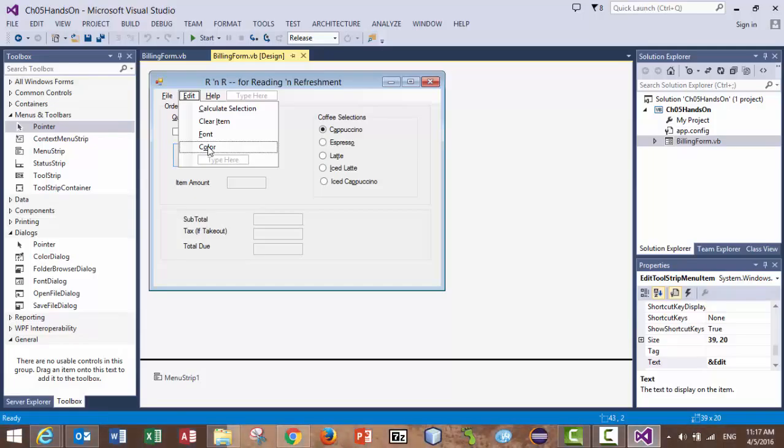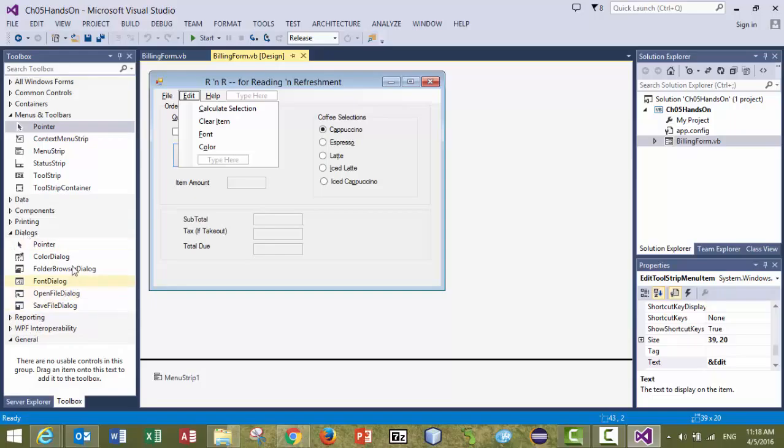But the one thing that I want to mention about the code that we're going to be adding here is in order for this code to work, we need to come down into our toolbox toolbar and add a couple of dialogs. What a dialog is, is a preformed window that Windows provides for us. So when we want to change the font or we want to change a color, Windows has windows or dialogs already pre-programmed to do that.